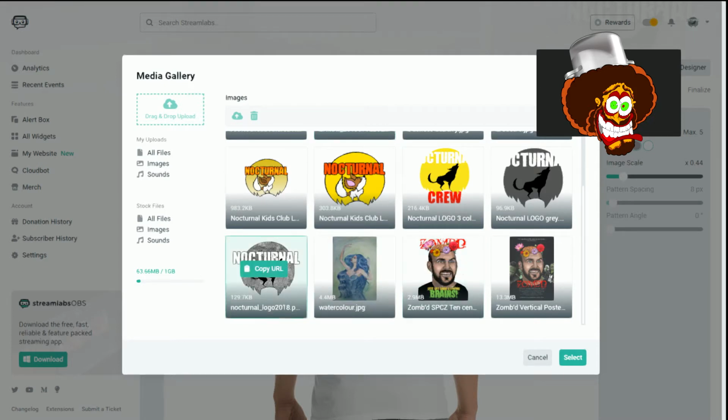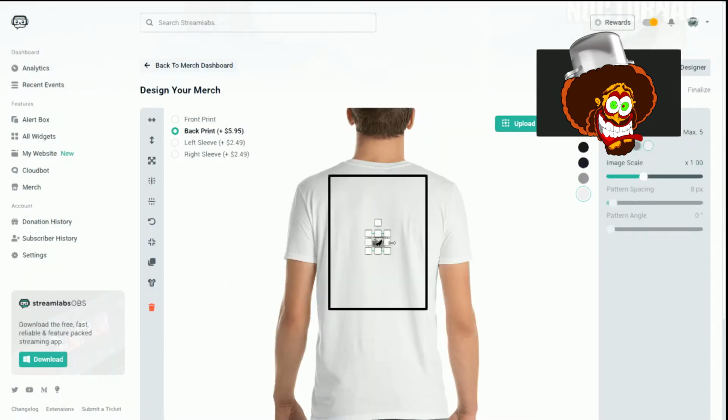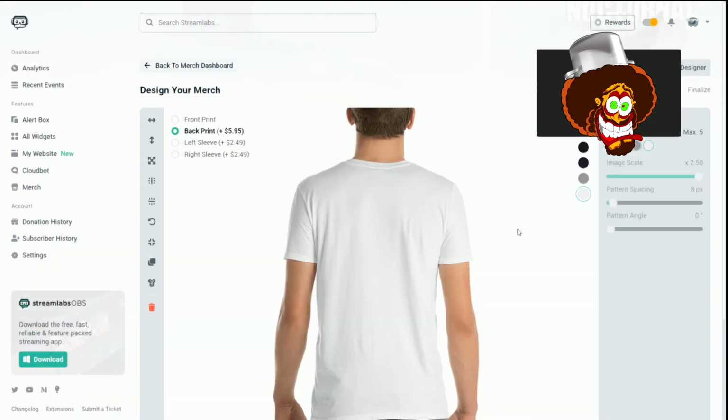Maybe we'll put the logo on the back. And then again, click preview, and it generates a preview of the back.